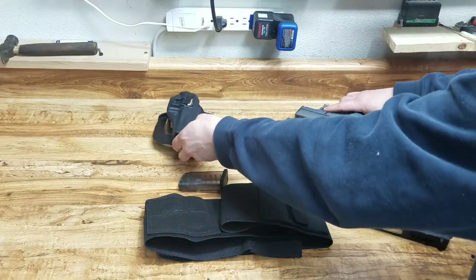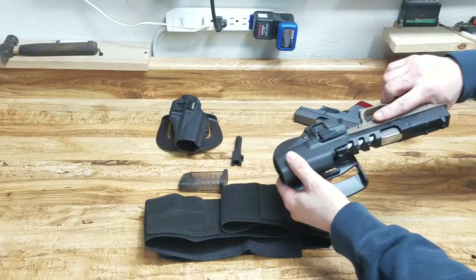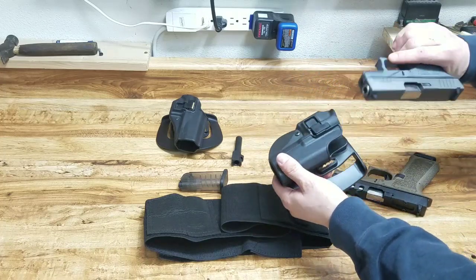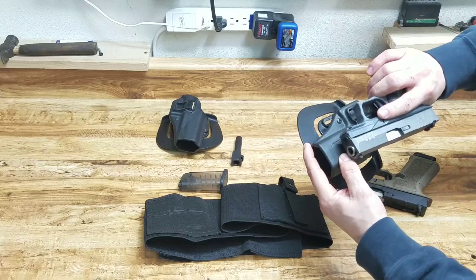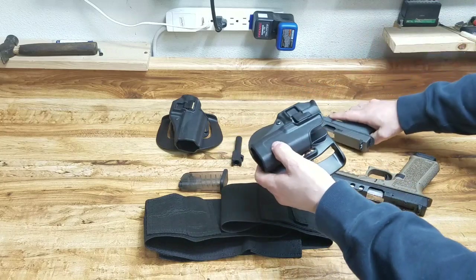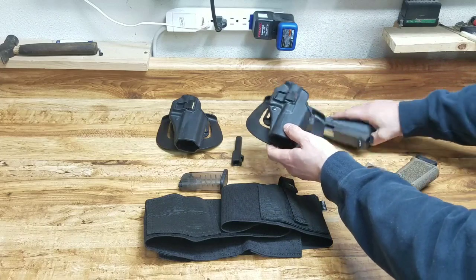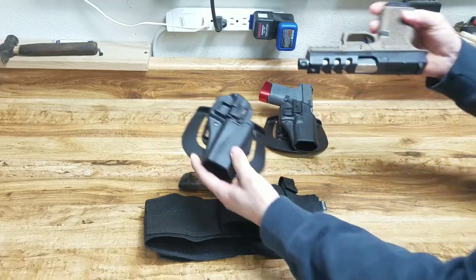Now, strange thing I found is with this Glock circle holster, the Glock 19 Polymer 80 does not fit in there. I don't know what the difference is between the two. Whether it's something at the very far end down here that this isn't hitting when it gets down in there. But this fits in there fine. This does not. So that's an option for your Glock 26. This is another option for your Glock 19.